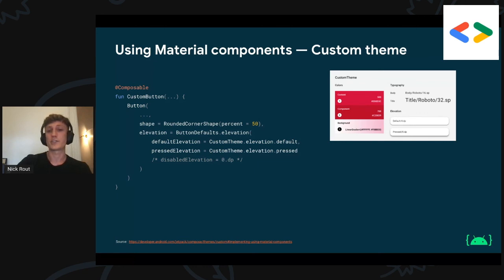We need to do the same for shape. In this case, because our custom design system actually has no concept of a shape system, which you'll see in the diagram on the right, we will have to either hard code those in place using the foundation functions like rounded corner shape or cut corner shape, or potentially just abstract that to a value somewhere that can be used. And we can then also override its elevation, which is something that the button composable does accept, with values from our new custom theme, which actually wasn't possible with material theme before, which is pretty cool.